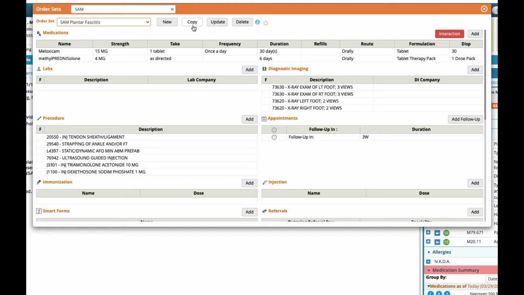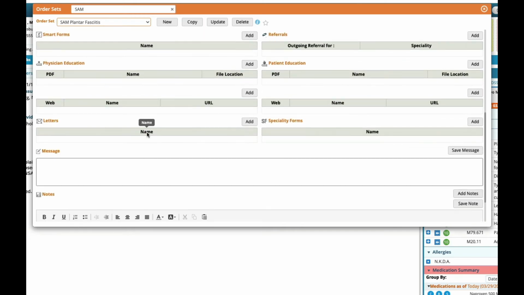And then for me, the big time saver is I usually do an injection. If you go down to the 4th choice under procedure, I usually do the ultrasound guided, and of course, usually use those 2 steroids mixed together. Usually a night splint if it's a new patient.